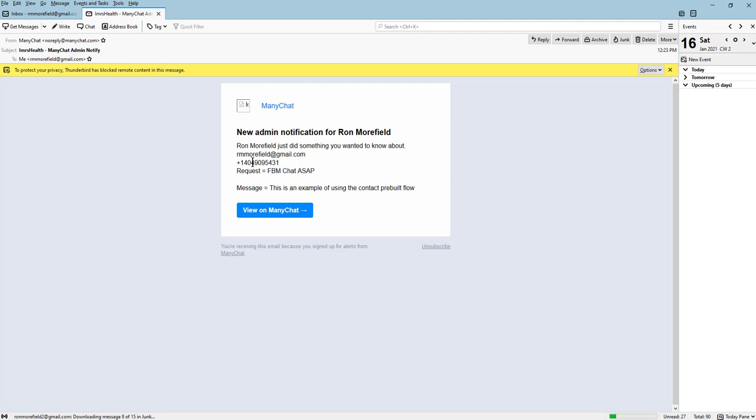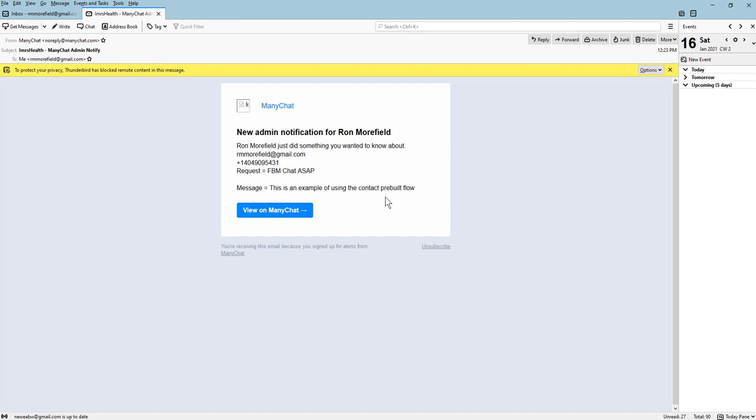It gives my email. It gives my phone number. Okay, it says that my request was to chat as soon as possible, and here's the message that I typed in. This is an example of using the contact pre-built flow. So you'll get that message as soon as they take an action. And if you monitor your email, you'll know right away to get back in contact with them.